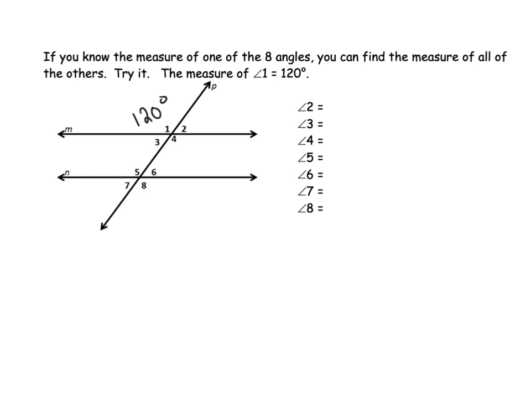Now, what I'm going to ask you to do is that you are going to use what you know about angle relationships to fill in what you know. So you could use what we just talked about in parallel lines. You could use what you already know about supplementary, vertical, adjacent, things like that. So I'm going to ask you to pause it and try on your own.